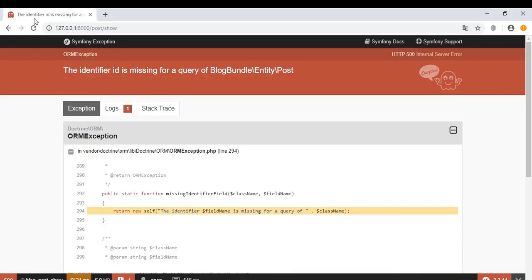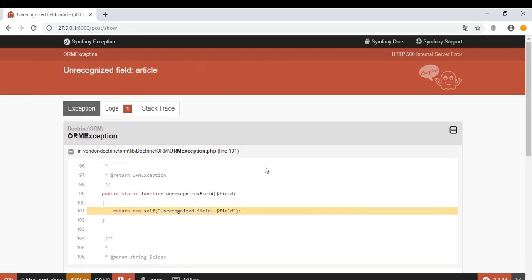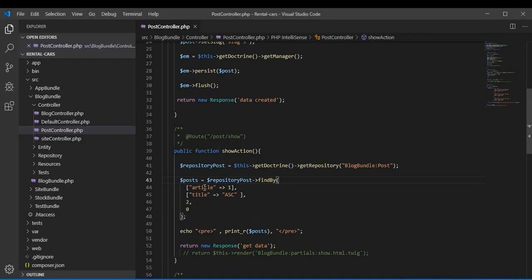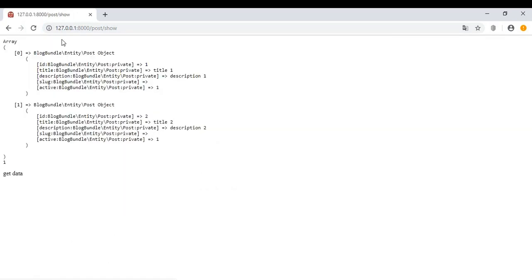Let's go now and refresh the page. Still something wrong. So I will look again. Here, instead of writing active, I put article. So active, save, and this is what it basically told me here, it doesn't recognize the field article, because it doesn't exist. So active now, yeah, just 2.